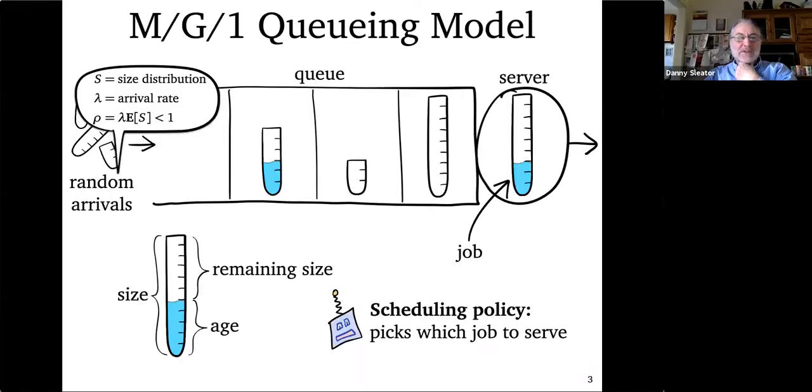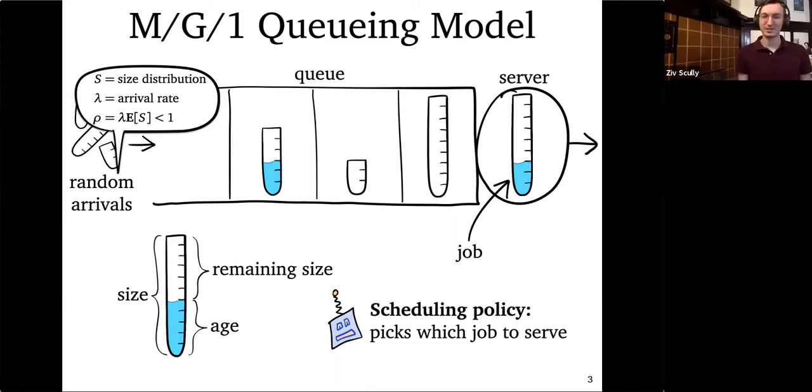I would have called it an S lambda row Q1 queuing model. But anyway, you didn't tell me what MG are. This is like, and one obviously refers to the number of servers, right? Yes, sorry, good question. So M and G refer to this arrival process.